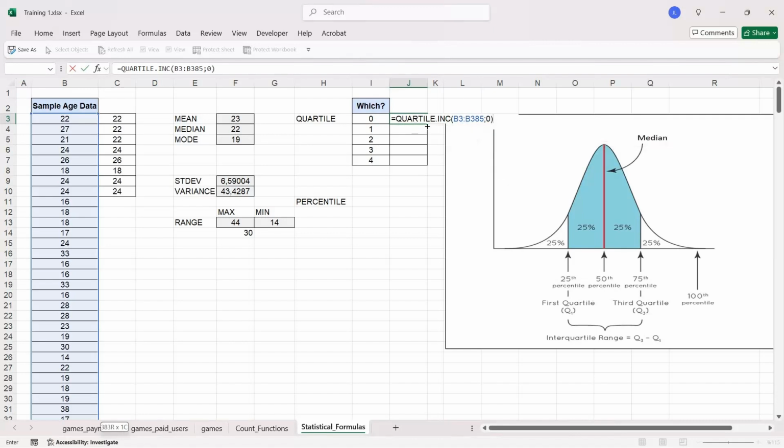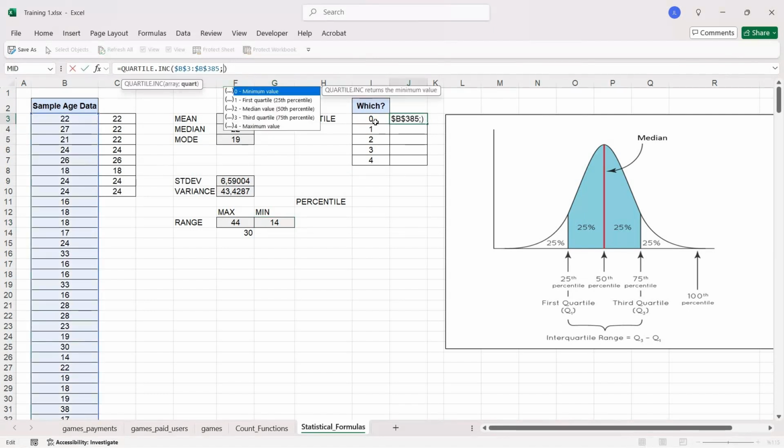If we choose 0, we will be able to see that it is equal to our minimum number, which is shown in this section. You can also write it manually, or you can just select a cell which represents the value of the quartile.